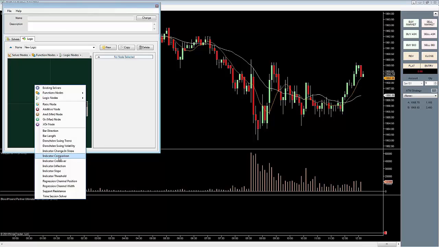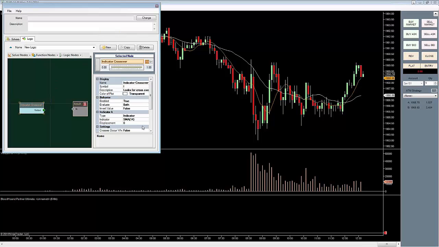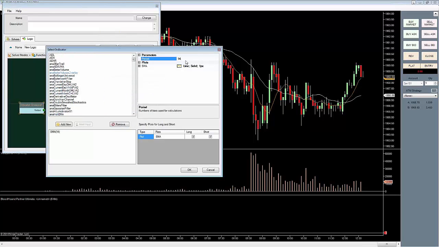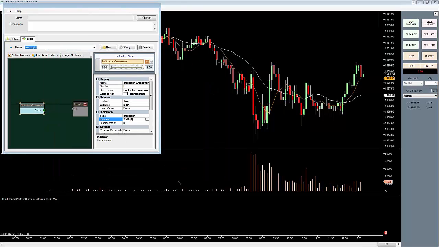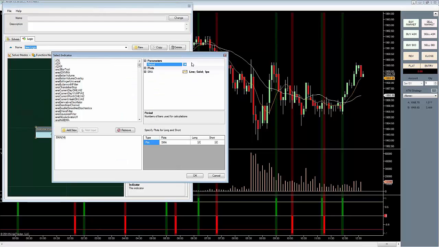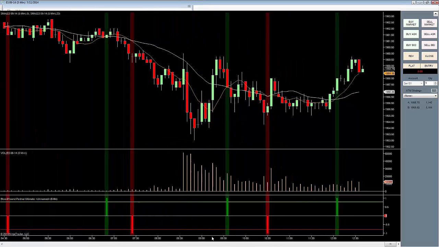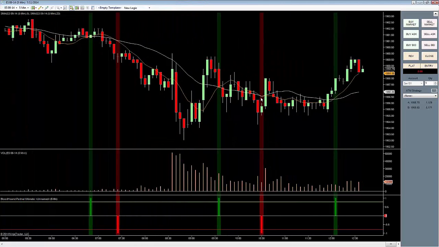So we want to show a crossover. Right, the indicator crossover solver. Very simple. Just change this to an 8 for indicator A. And then for indicator B, change the value to a 23. It comes default as an SMA. So you can see when the SMA 8 crosses above the 23 we get a long. When it crosses below it, just barely right there, you get a short, and then when it crosses above it, you get a long.